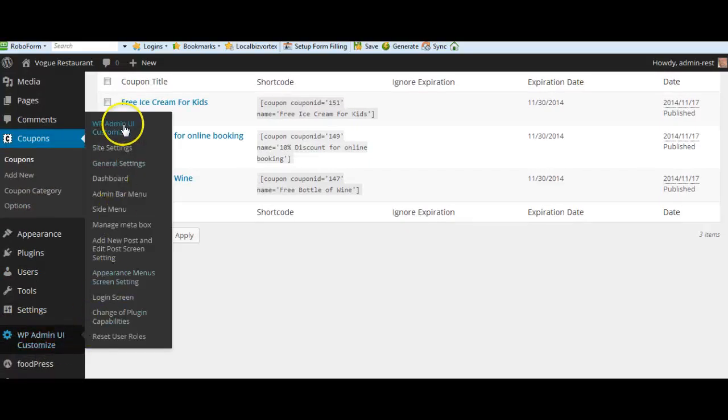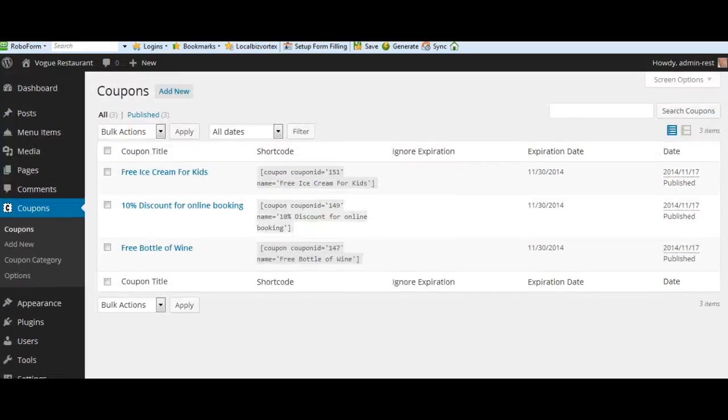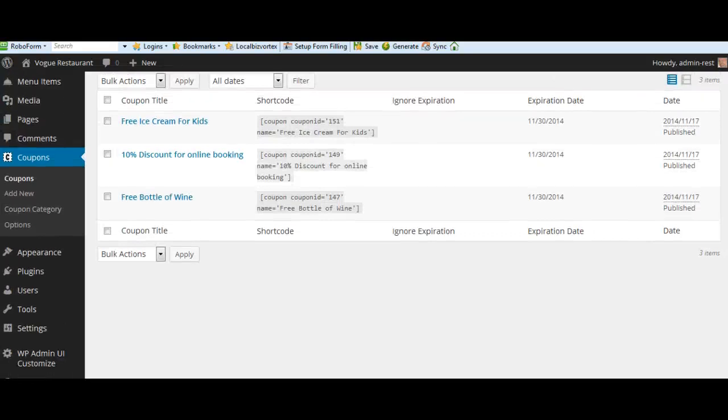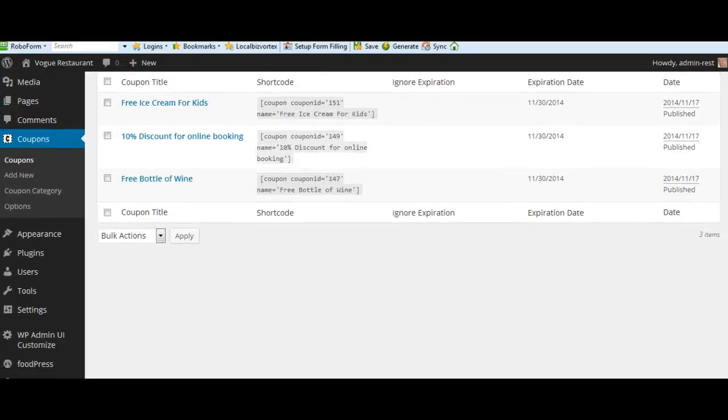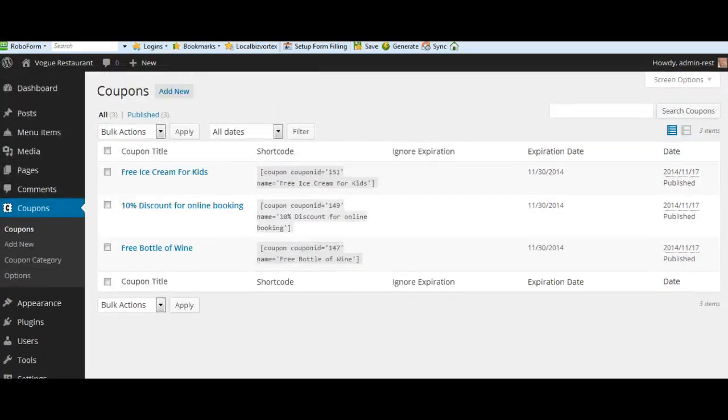It could be handed over to someone else, of course, but that gives absolute full control, which in many cases is a little bit too daunting for somebody that's not familiar with website management or WordPress.